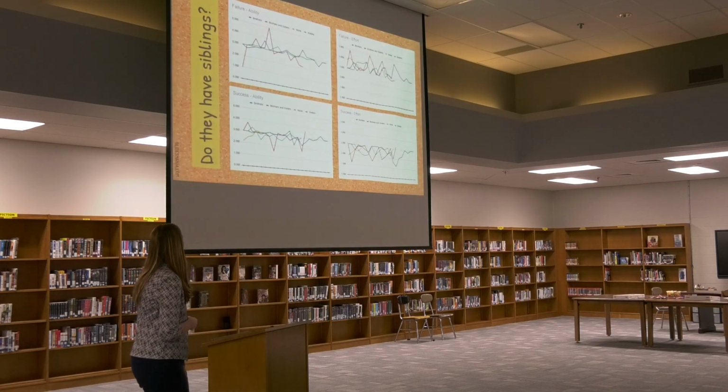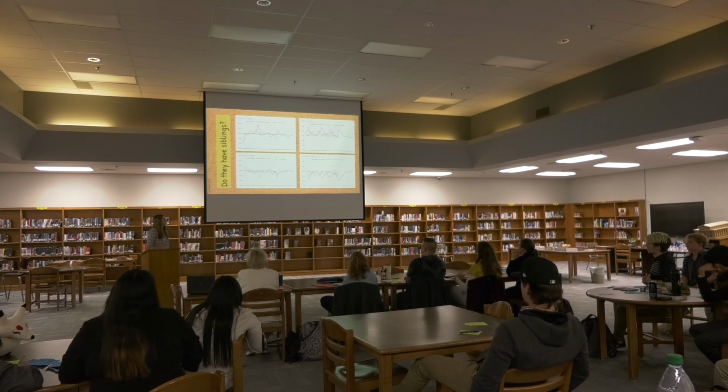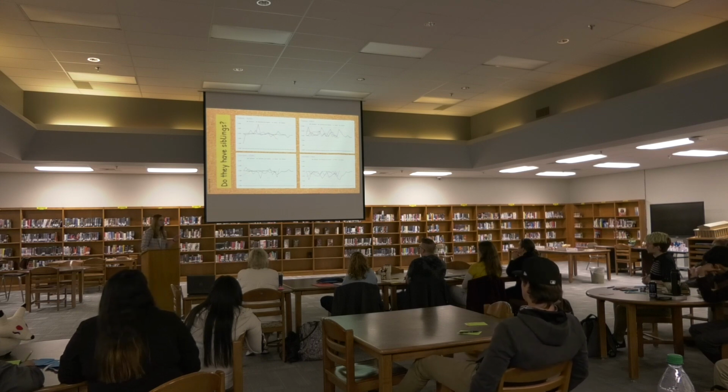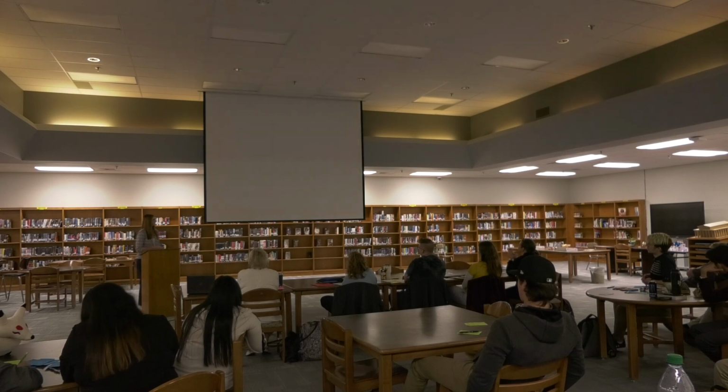The next question asked if they had siblings. This is a roughly even distribution, which was really helpful for my data. And the biggest trend here is that those with brothers and sisters, this red line here, have the most polar results, but they go both ways. So they have the most female results and the most male results for every section. I think this is because they have a favorite sibling, maybe, and that favorite sibling can be either a male or a female, and they don't pick one over the other for the sake of memorabilia, if that makes sense.